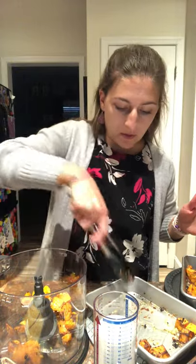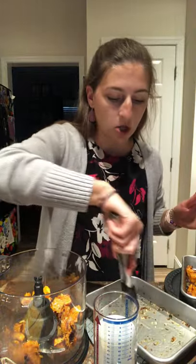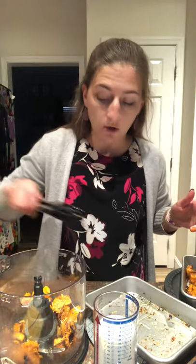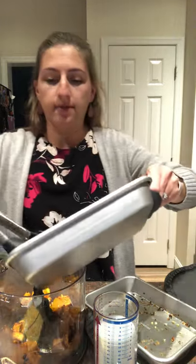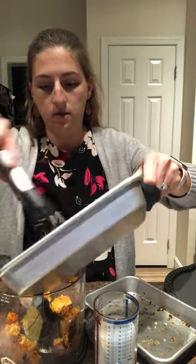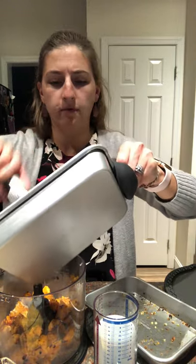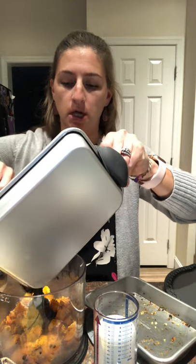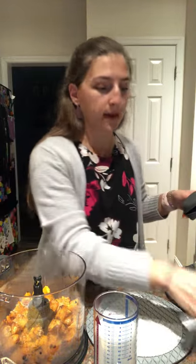So we're going to add ingredients to the Flex Plus food processor. We're adding about two cups, give or take, of the butternut squash cubes that we roasted until nice and tender. I also have some minced garlic — her recipe calls for garlic cloves, but I had lots of minced garlic on hand. Then we're just going to add this other sheet pan in here. I'm using small tongs to get everything out of the pan so I don't make my hands dirty.